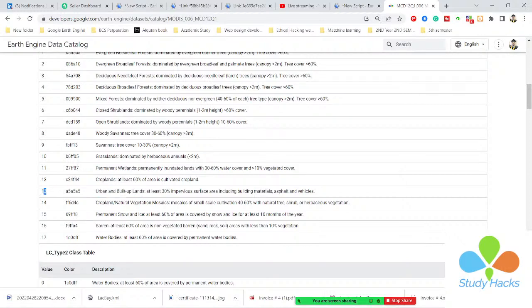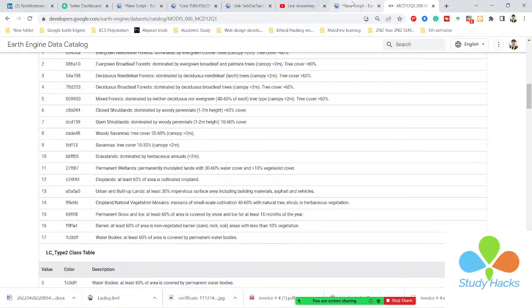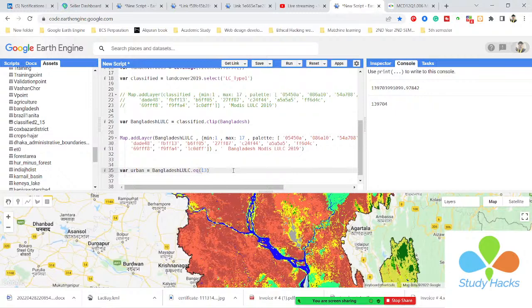This value is 13. I simply use 13 here. Now I want to show the map only for the urban area. For this I take Map.addLayer, then use the urban variable.